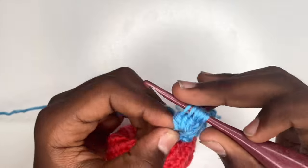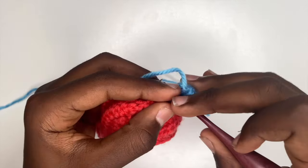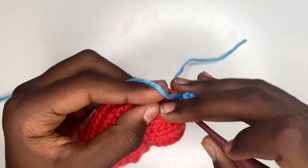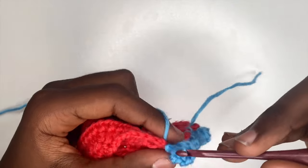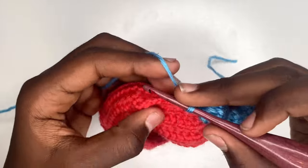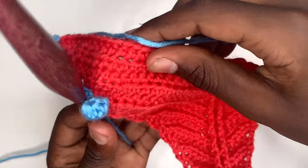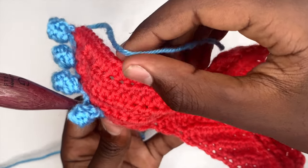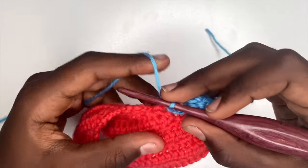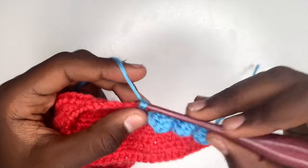Continue with the double crochet, and then yarn over and pull through all six loops. Slip stitch into the next stitch. And then, since I'm working into the sides of these rows, just slip stitch into the next stitches, not into the back loops. But say if you were working here on this row, you would be slip stitching into the back loops of the next stitches, or under both loops, or under the front loops, whatever you'd like to do. It's really up to you.